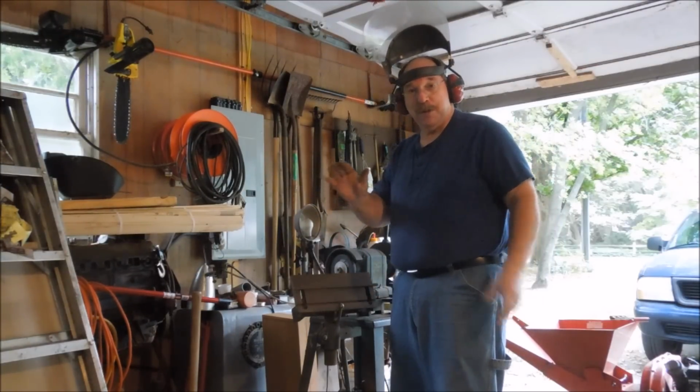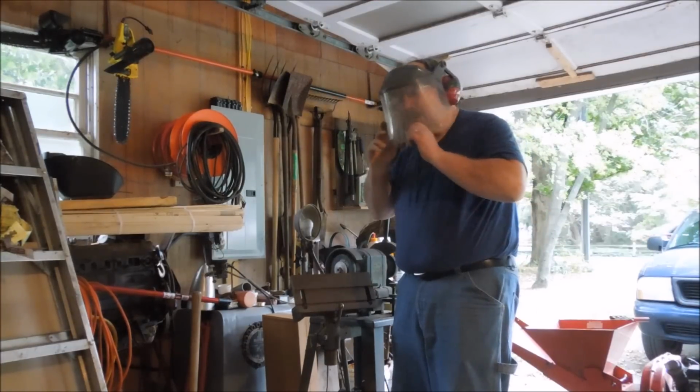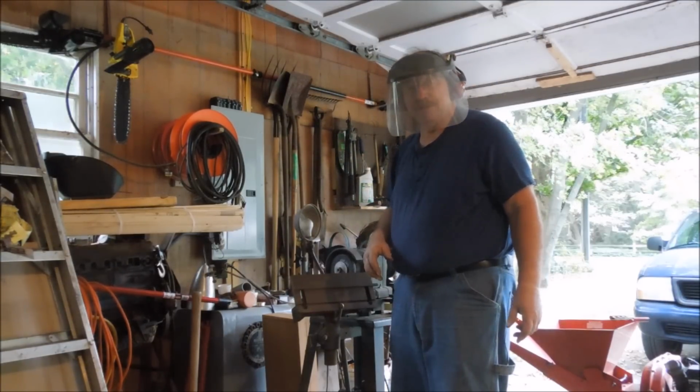One thing you always want to do whenever you're running a grinder, even though I'm wearing safety glasses, you want to wear a face shield. Those sparks can come at you from all over the place. And of course you want to wear hearing protection.